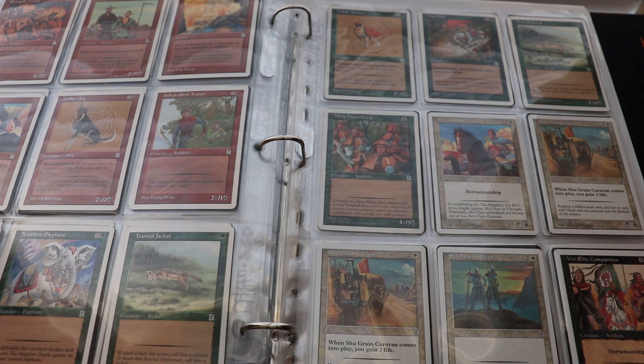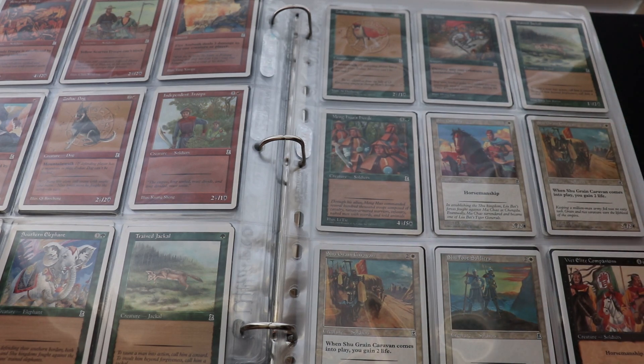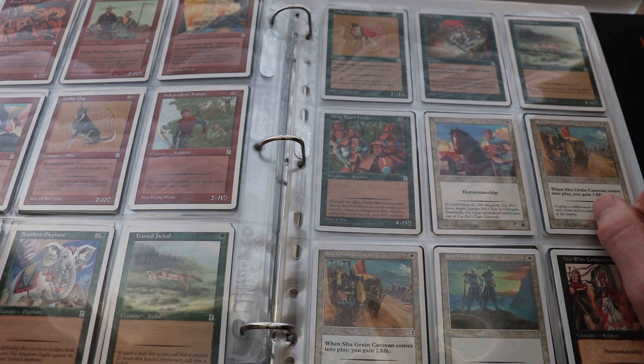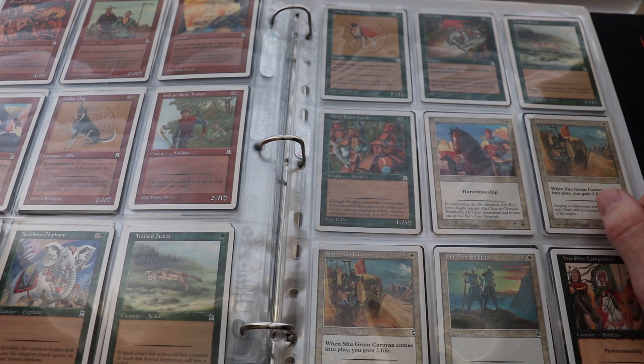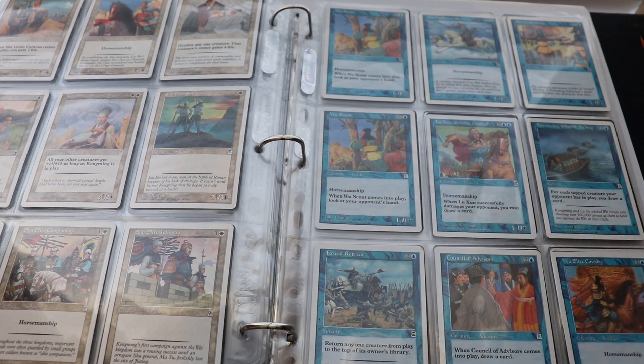In summary: it's a non-Western market product released in '99. Very small English print run, between Beta and Unlimited. There's a lot of attention lately because buyouts are mainly in the rare section, but that will move through the set. Grading is pretty cool for the set because it's very unique and old school, and there's not that many population reports out there — a lot of the cards I showed today have population reports of less than four. Not many players know about it, so if you have any more information I haven't mentioned, definitely put it in the comments — I want to gather as much as we can about the set to make it easier for everyone.